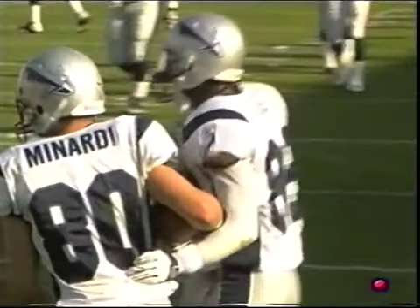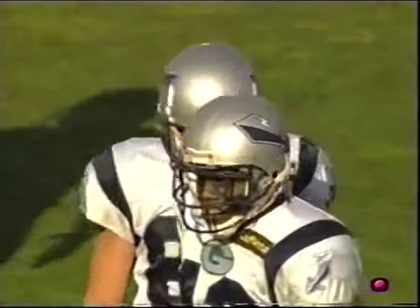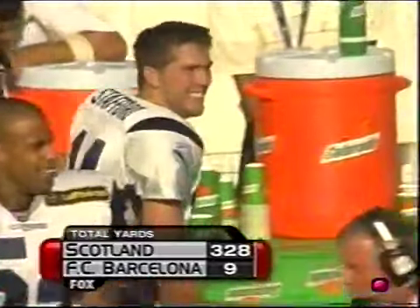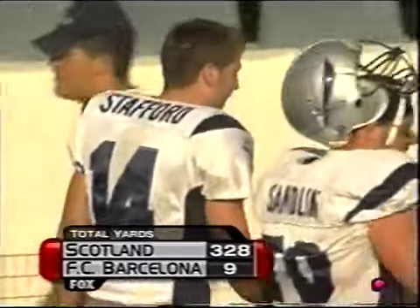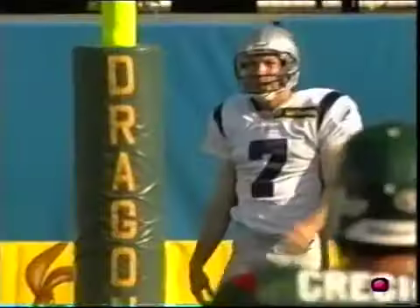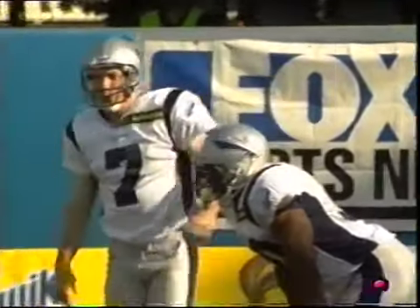Scotland's just made a point to exploit the national players in that situation. Impressed with Shane Stafford and Craig Nall, who started and played the entire game last week. Stafford and Nall have combined for 328 total yards while FC Barcelona has a grand total of nine. No quarterback controversy — the way Nall played last week and this week, Gene Dahlquist likes and wants to get both quarterbacks time. The purpose of this league is to evaluate players.